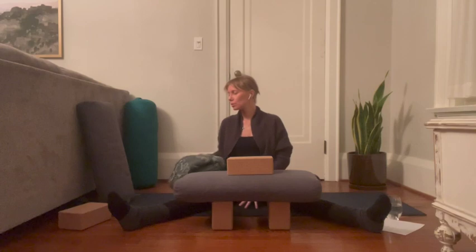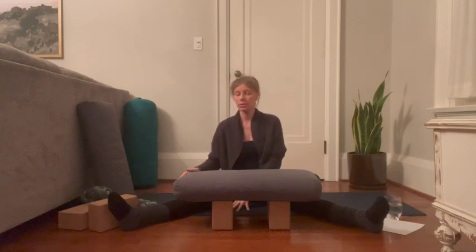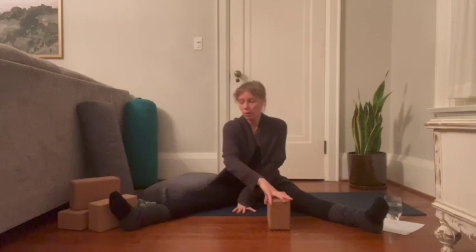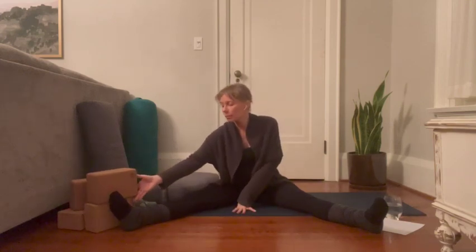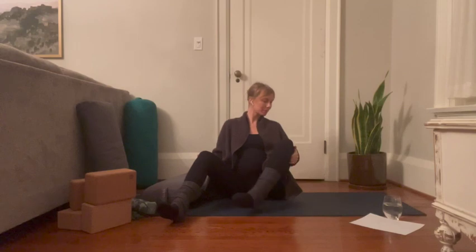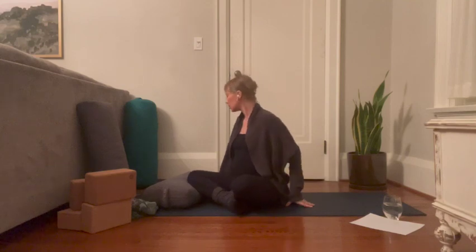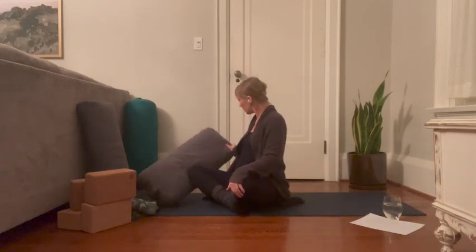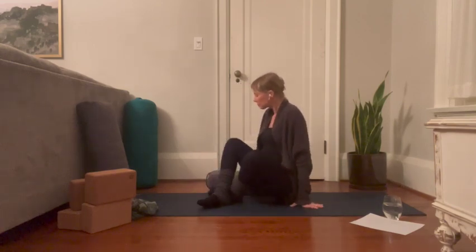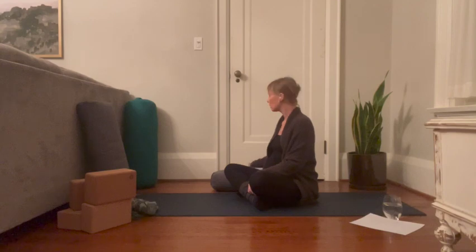So we're going to close with legs up the wall. We'll take this as our Shavasana. So you can move all your blocks off to the side if you have them. Feel free to use the hands to support the legs. And I'm going to use the bolster to support my back. So if you are going to take this variation, you want to have a little bit of space between your wall and your bolster.